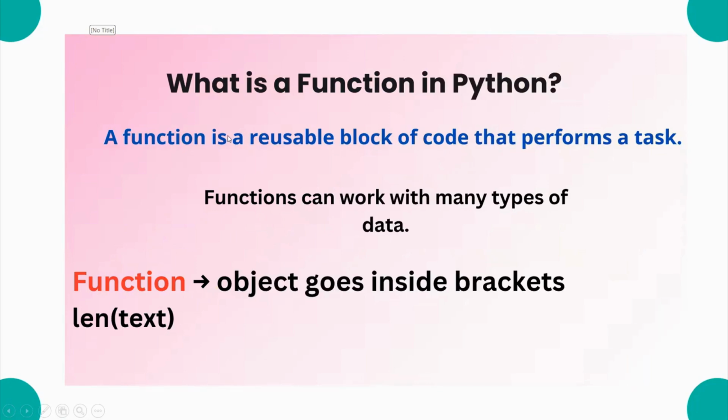What are functions in Python? A function is a reusable block of code that performs a task. Functions can work with many data types. The object goes inside the brackets. It is like an external helper, as I told you before also. So a function is an inbuilt function which you can write like this: len(text). If you want to find out the length of the text, you can use this function.